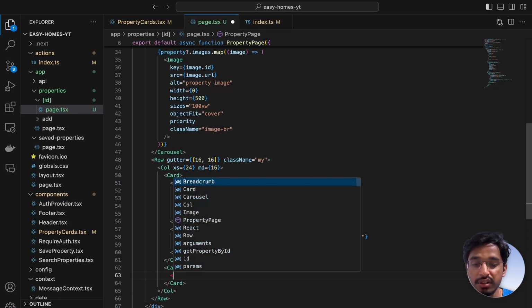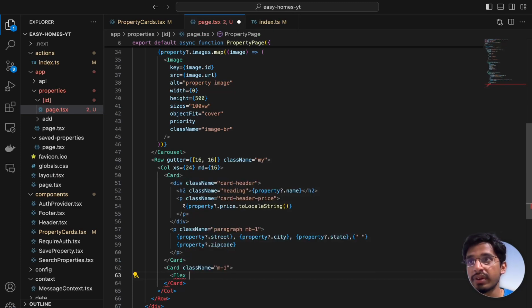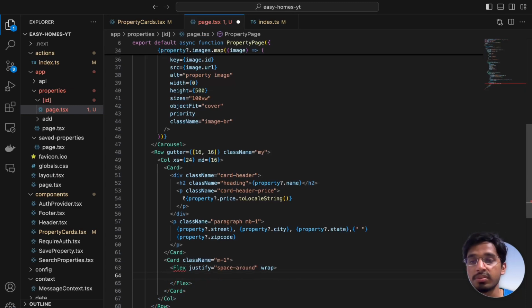We can use an inbuilt flex box from Ant Design, and we can pass in some props like justify, which is going to be space around. And then we need to wrap this, so for smaller screen sizes it should not have a completely fixed width. Whenever it exceeds the width, it should wrap down. So let us close this flex box, and inside this use a card item.